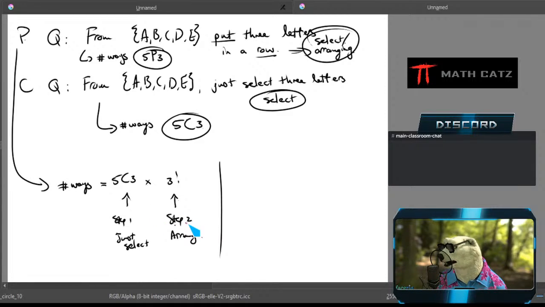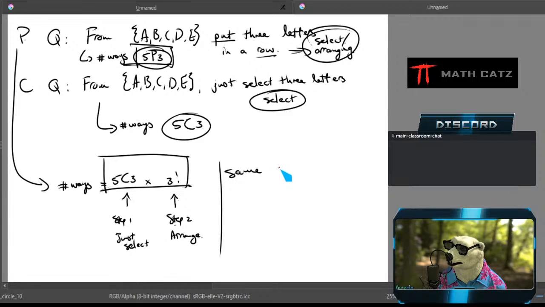I've separated the very different aspects of getting to my end result. So anyway, now this, let's put this in the box, is equivalent to the P notation, right? This is exactly the same as 5P3. Now, if you are happy with this formula, it's 5 factorial. No, it's not 5 factorial.